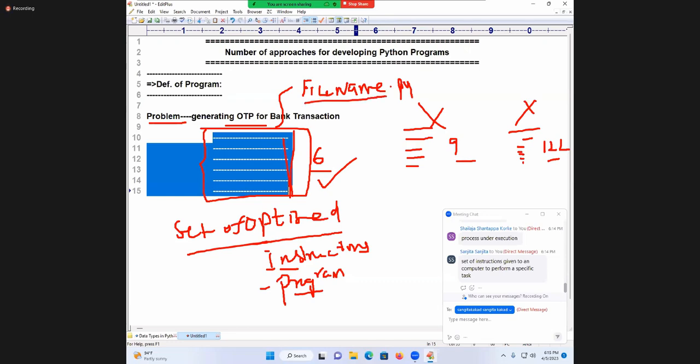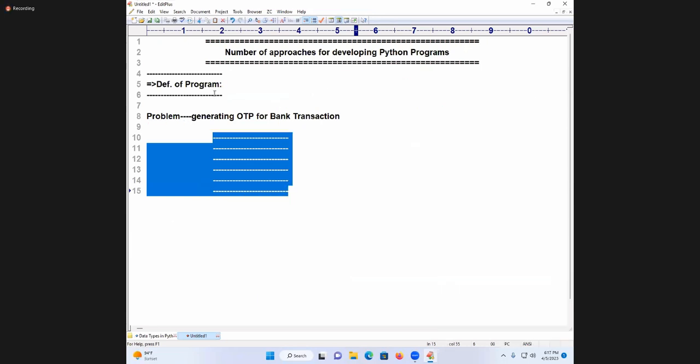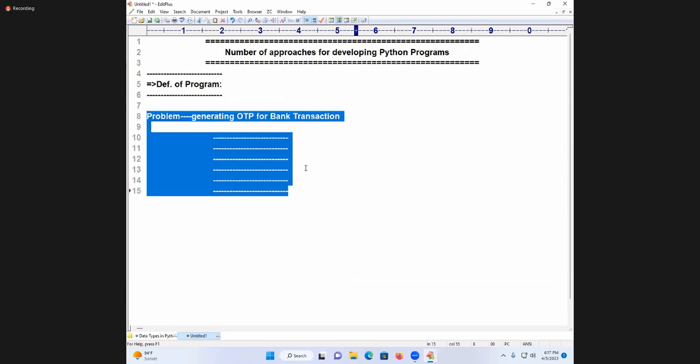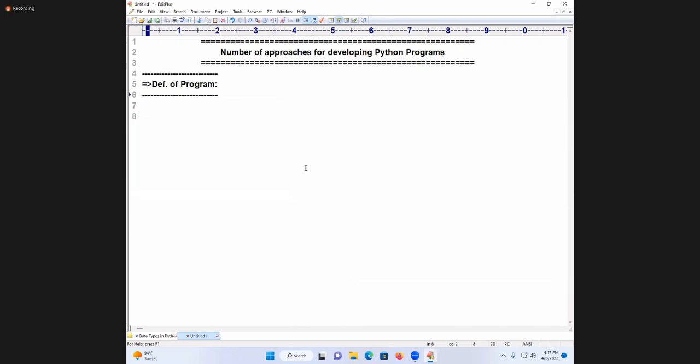So what is the use of a program? What is the definition of a program? A program is a set of optimized instructions meant for performing some type of task, some sort of operation, some certain activity. What is the use of writing a program? Programs in real time are used for solving a given problem; problem-solving approaches require writing programs. Whether you take a C++ program or a Java program or any language's program, that can be defined as what?